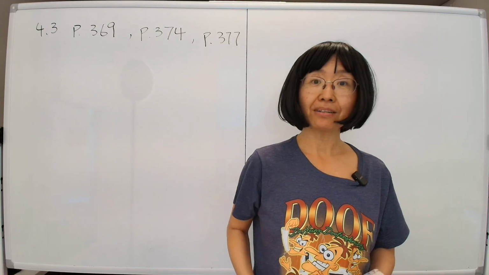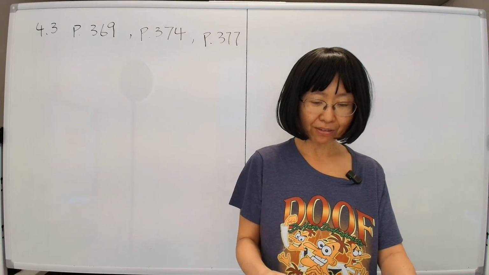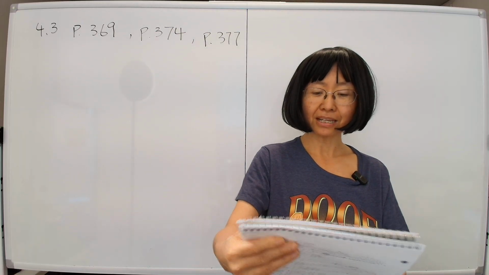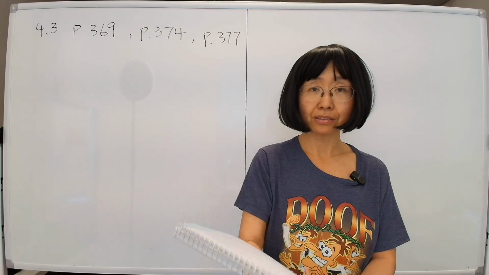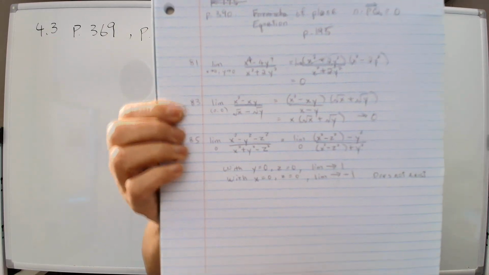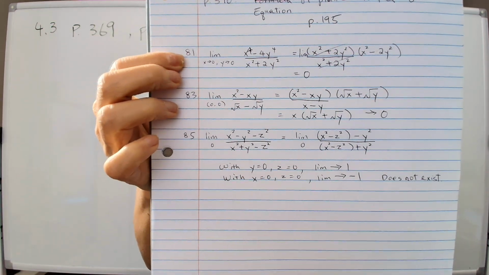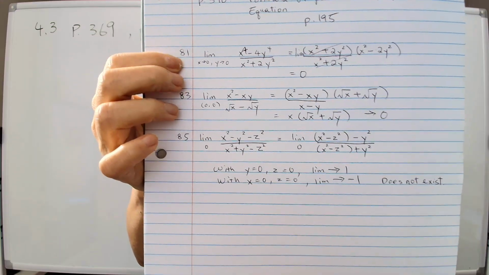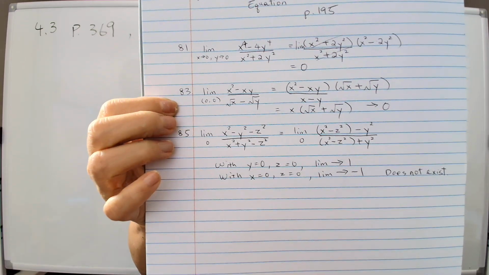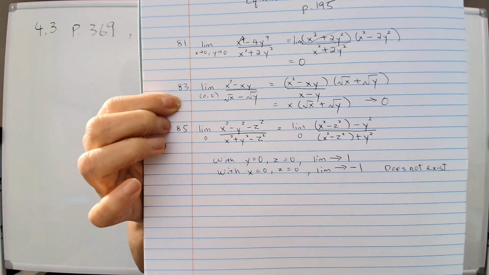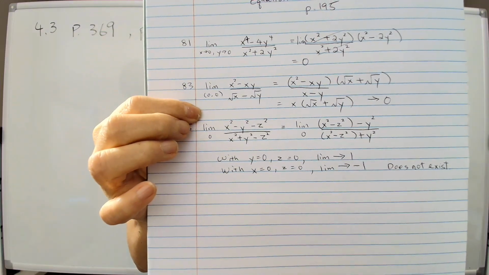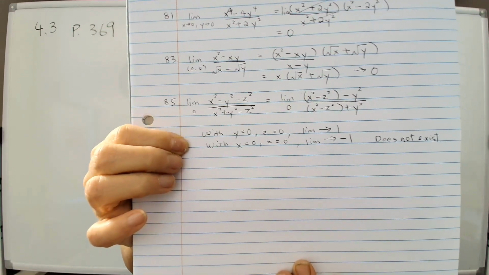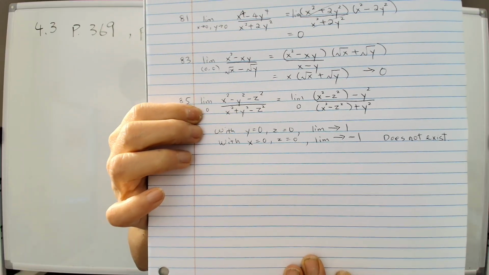Now that you're done with trying to do problem 85, you might have trouble trying to figure out what the limit is. The reason is, what happens with this kind of limit? Notice that for problem 81, which I didn't assign, but you can do it very quickly, you just factor it, cancel something out, and then what's left is perfectly legit, and that becomes 0. Same as problem 83, which I did assign. Again, you cancel something out, and you are left with something simple, and then it goes to 0. But this thing, you can't cancel anything. I was beating it around and cannot cancel it. The reason is because this thing, the limit doesn't exist.